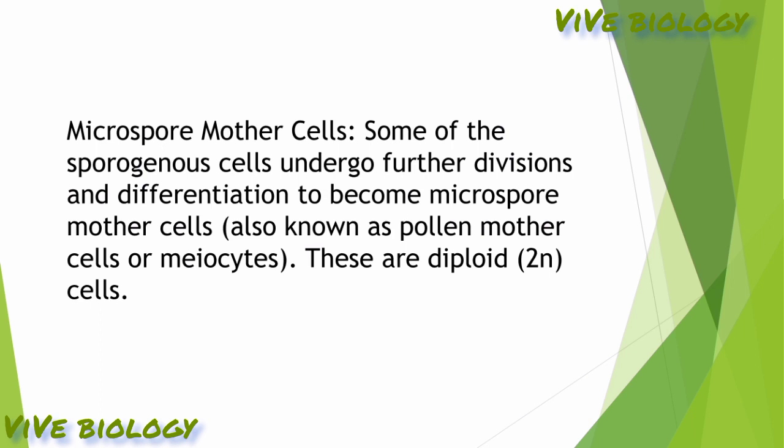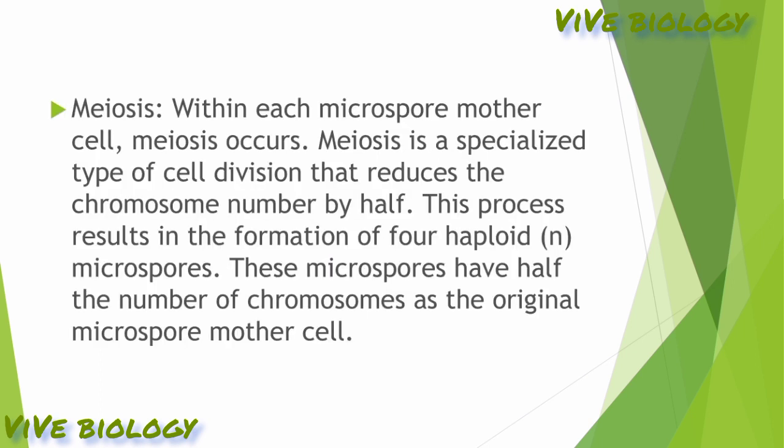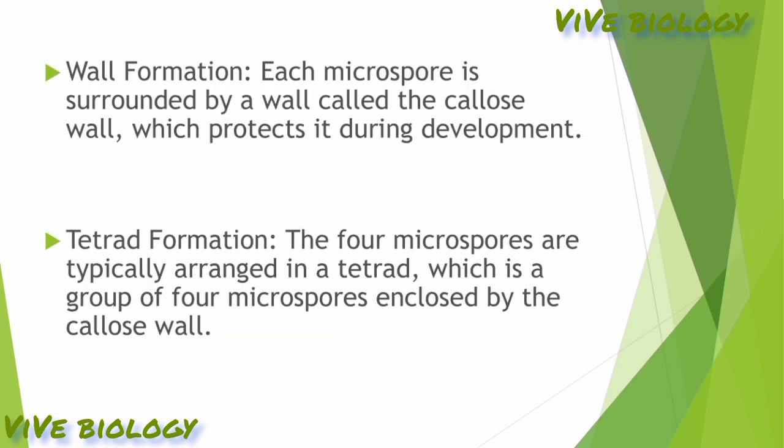plant parents. Division time. Now it's time for a special kind of cell division called meiosis. During meiosis, the pollen factories split their instructions in half. So, they end up with just one set of instructions, half from each parent, instead of a full set. This is important for sexual reproduction. Wall protection. Each of these new cells is covered by a protective wall called callose to keep them safe.